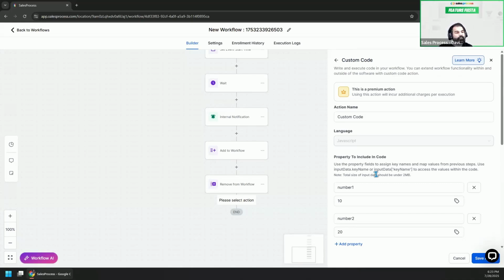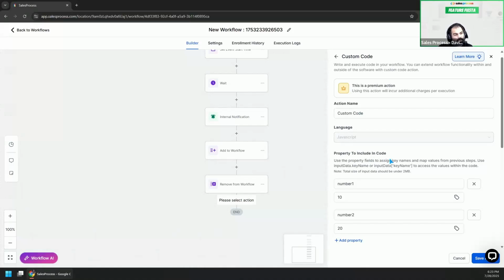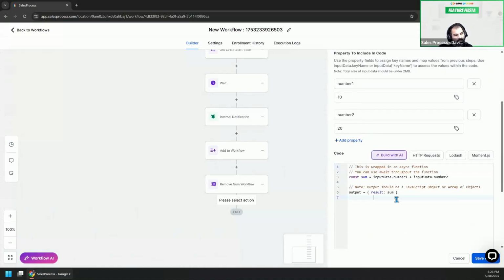So let's say we want to create a number generator, like a serial number generator. We can use the custom code in here. The language that is used in here is JavaScript. What should it include? And what is your custom code that you want to put in here?